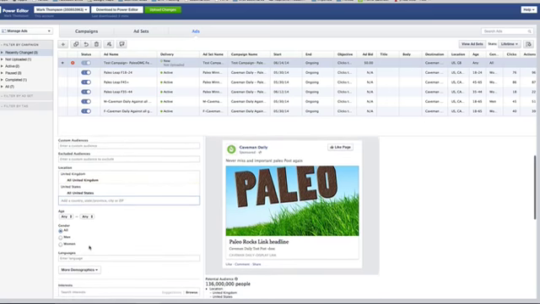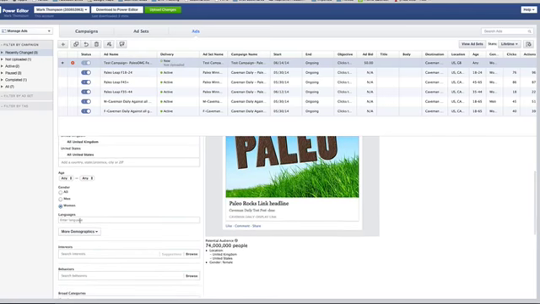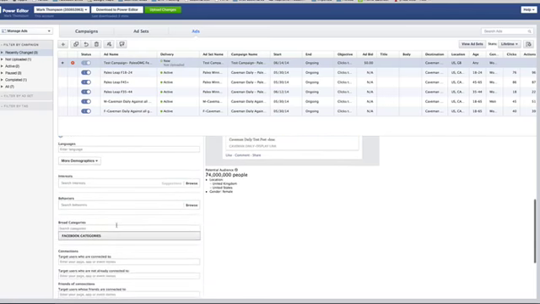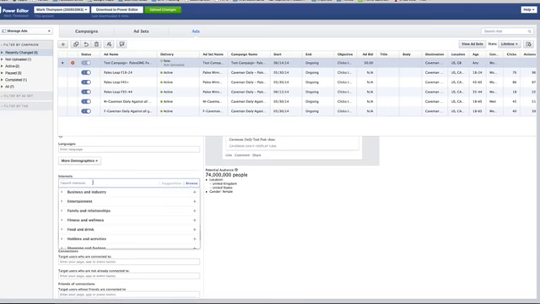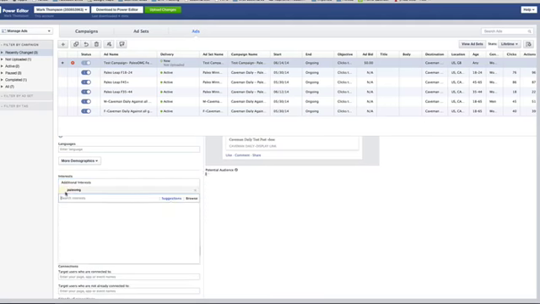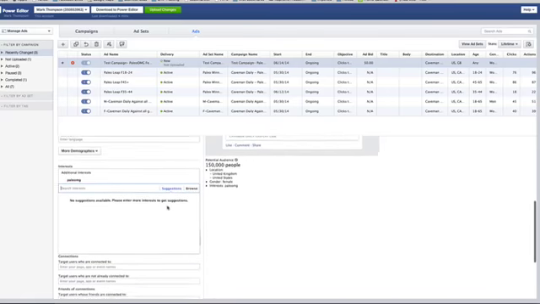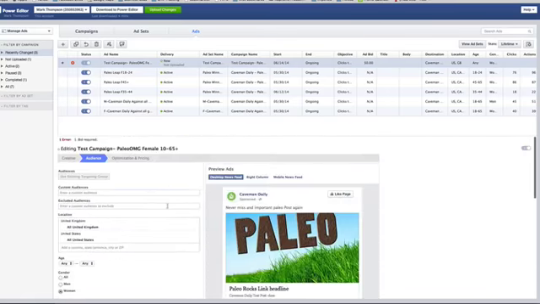Gender. So this is our females, so we're going to just target women only. Always leave language blank. And interest was paleo MG. And you can see we've got that interest, so we can add that interest for paleo MG. So potential audience is 150,000 people. Yeah, we like that. Not worried about connections.